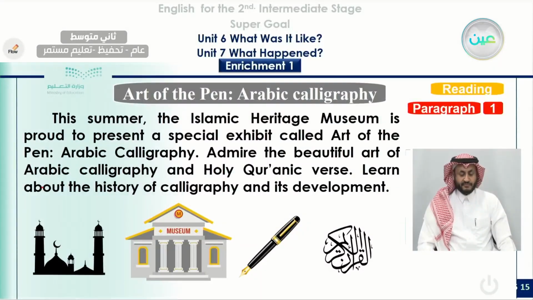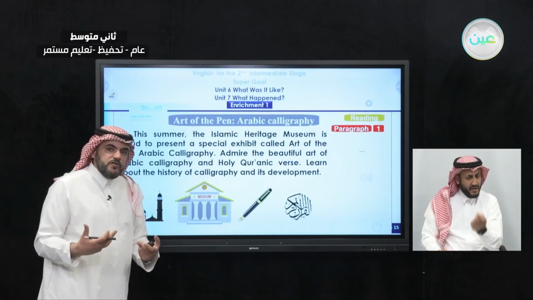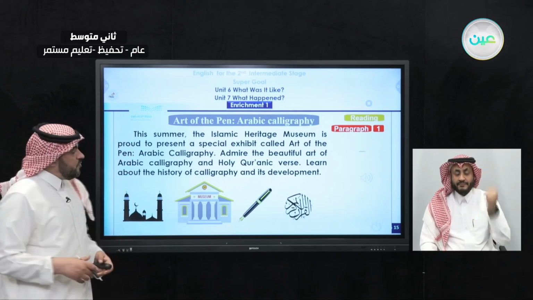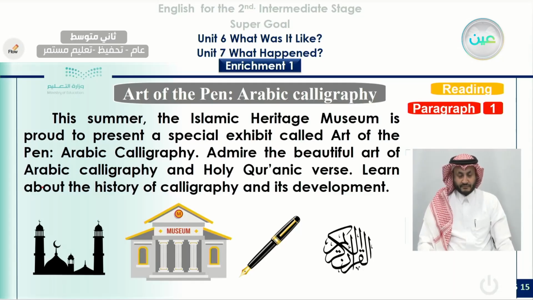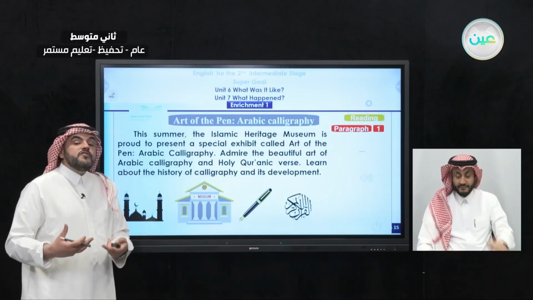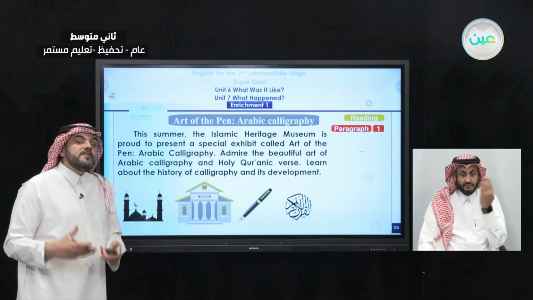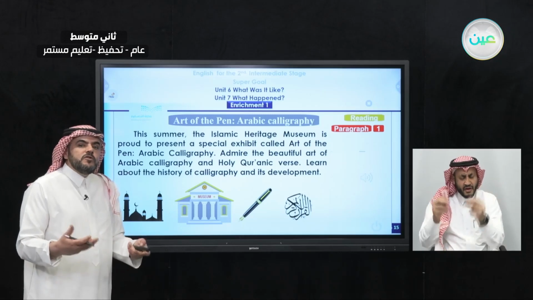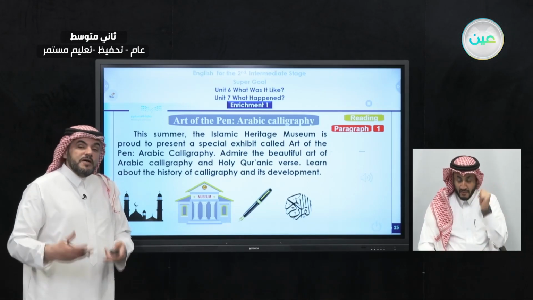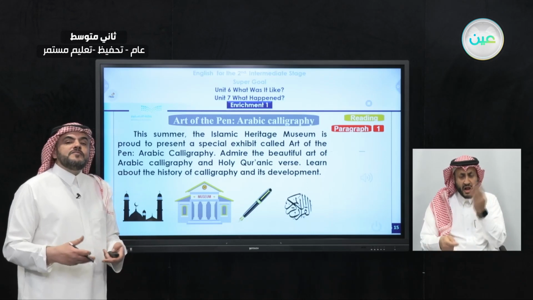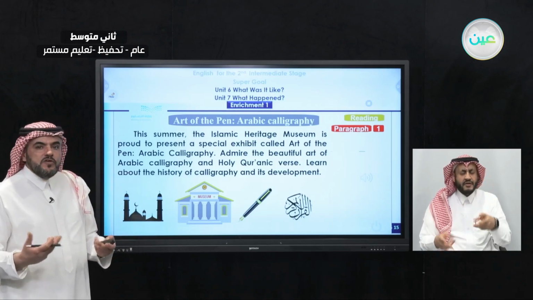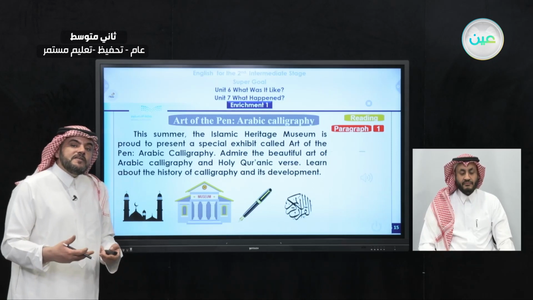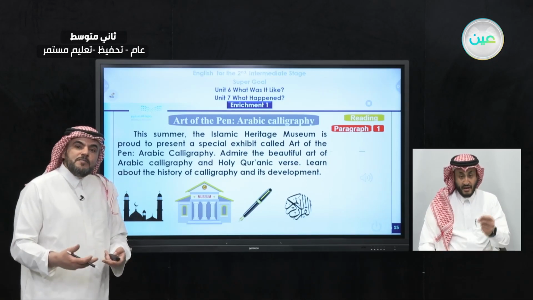You remember in your unit 6 we studied about art of pen, Arabic calligraphy. This is one of the reading passages that you read in your book. If you read the passage and understand it, like here, you have to notice something very important. You have to read, and don't be afraid if you meet a word that you don't know. Why? Because sometimes you will meet some words that are unfamiliar to you. But through reading, you can have something called prediction. You guess the meaning of the word from the text. Sometimes the writer explains the meaning of some words.